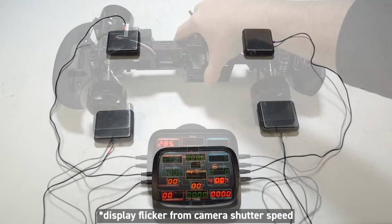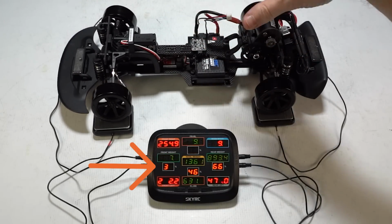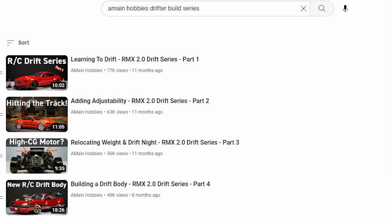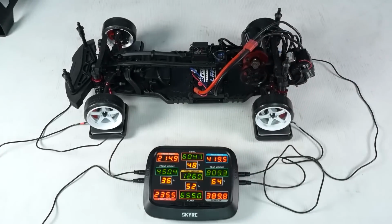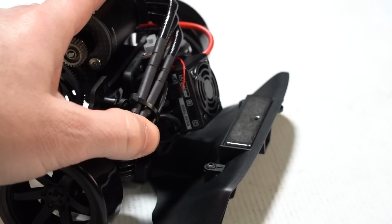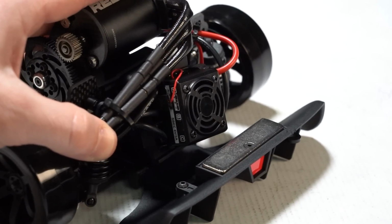Now there is a 2-cell shorty in the car to get it as realistic weights as possible, but the Redcat achieves a 34% weight bias in the front with a 66% in the back. Now what's interesting about this is that we just finished our MST Drifter build series a few months back, and that car, the RMX 2.0, achieved a 36% weight bias in the front and a 64% in the back, only after we bought the ESC relocation plate to move that in the back. The weight bias was much worse before that.